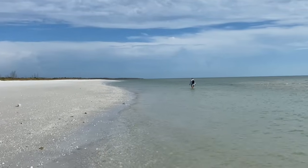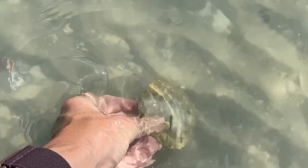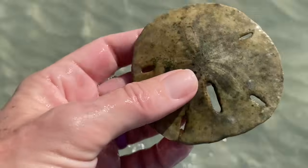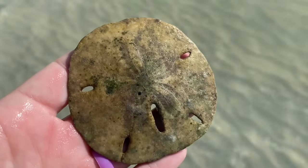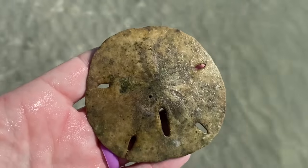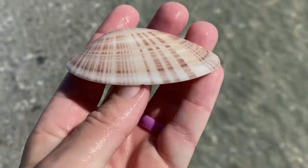And so that was a little black skimmer. And we're going to head back, I think this way. Oh, another sand dollar. Excellent. So for all intents and purposes, I'm kind of concentrating on the south end of the island. This sand dollar may or may not make it. It's going to go in my delicates container. We'll just have to kind of see how that works out. Most of the sand dollars do make it back in one piece.